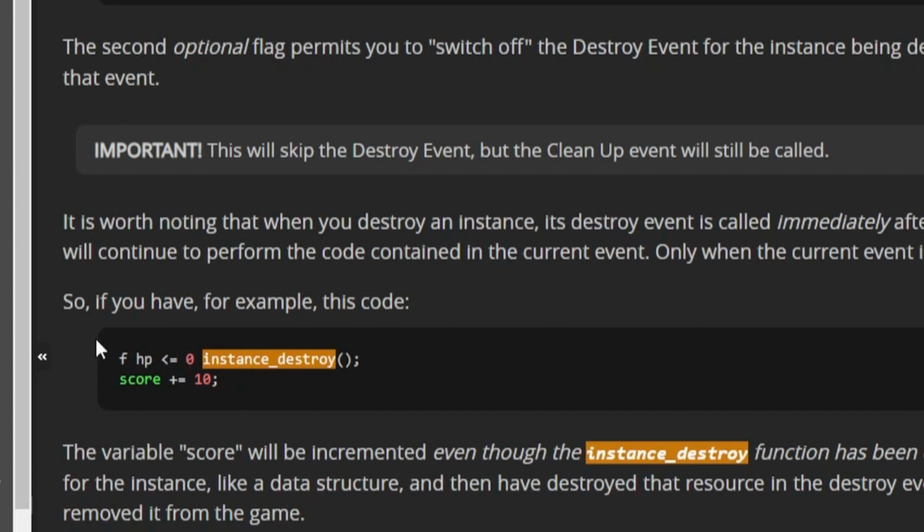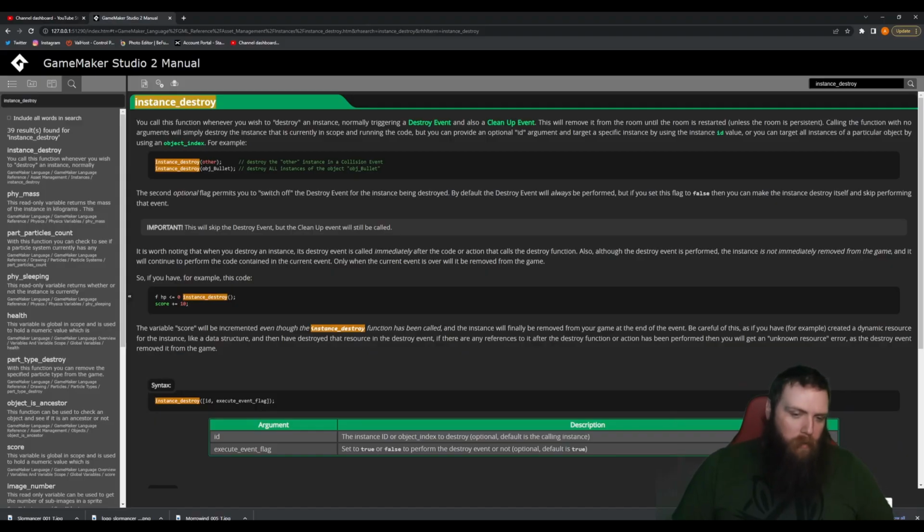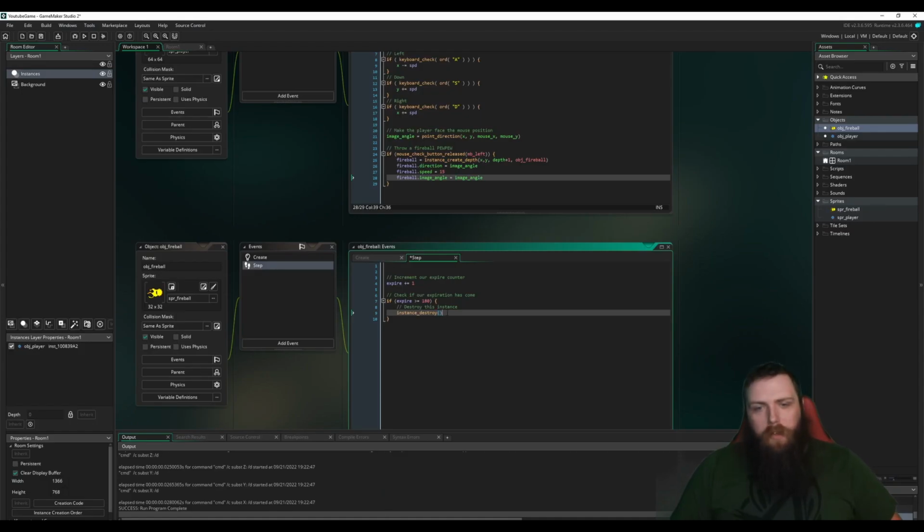You have this sample code here. It's missing the if. That's weird, there's a typo in the code. That's interesting. But if hit points is less than or equal to 0, then destroy instance, right? So that's what their little code snippet is doing. So we can just do instance destroy.